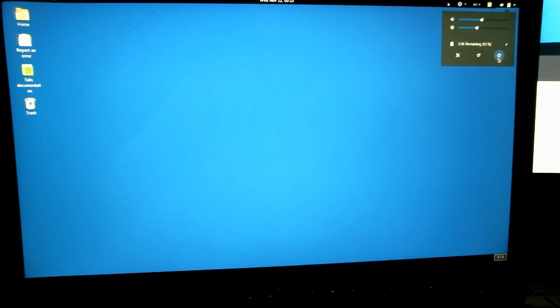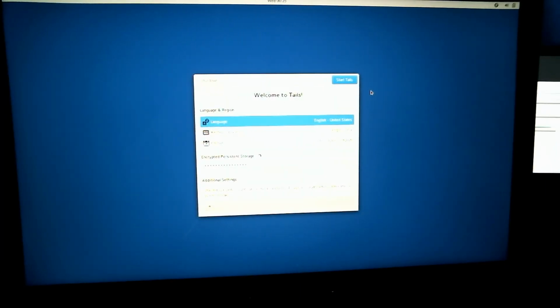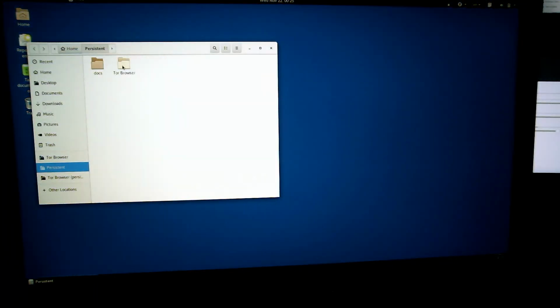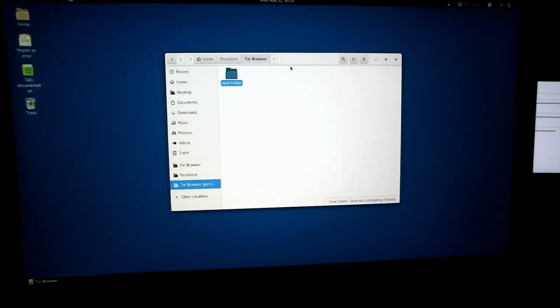So now what we're going to do is we're going to shut the system down again. We're going to reboot it, and then when we do that, we'll go ahead and have a look at what is remaining. Okay, so now we are starting up Tails again. And now when the persistent folder is set up, we should be able to go into the persistent folder and see the files that we had remaining. So we'll come down here to persistent. Now you'll see that my document folder is still here. That's all good. What we had in Tor browser is gone, and what stays in Tor browser persistent is there. So that is how we can do that.